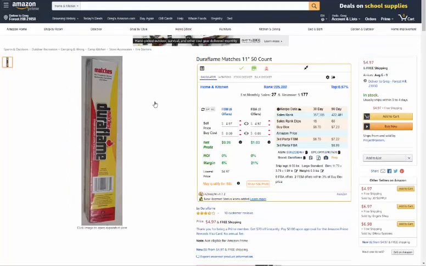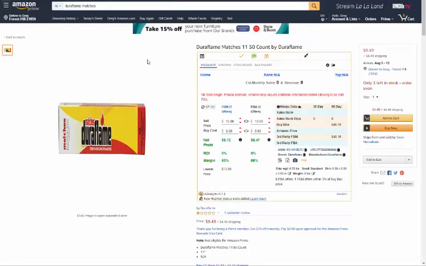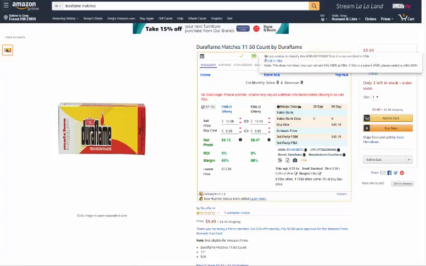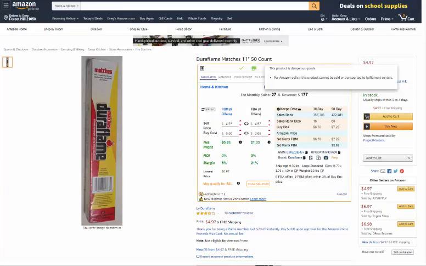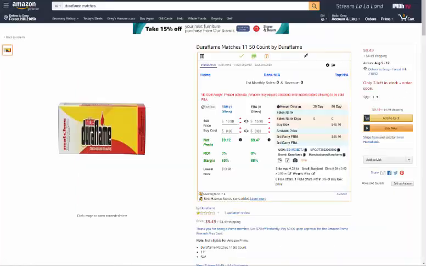All right, these are Duraflame matches, and it's the same thing. It's telling me I can sell it, but I can't send it in. When I go to the next Duraflame matches, it's telling me I can sell it, but there's a question mark. And it's saying, this is Amazon's message, we are unable to classify this ASIN as it is not enrolled in FBA. So what's the difference? Here's Duraflame matches. It says they are hazmat. And here's Duraflame matches, and it says they don't know.